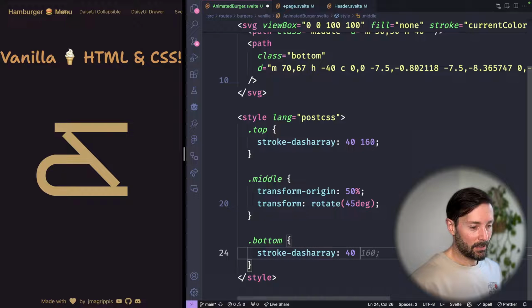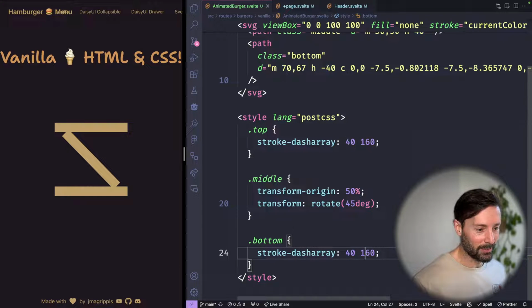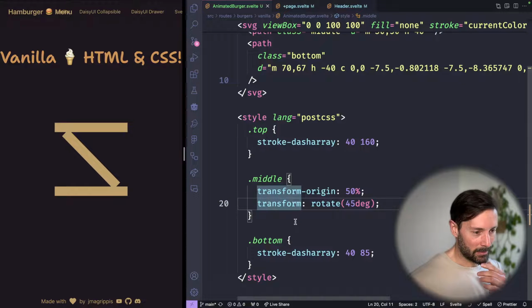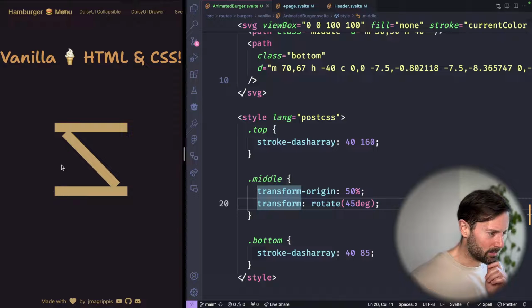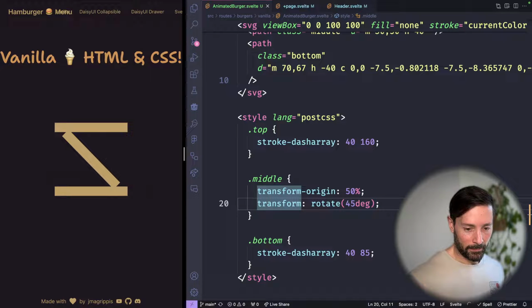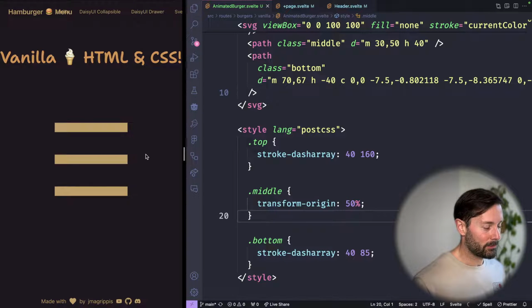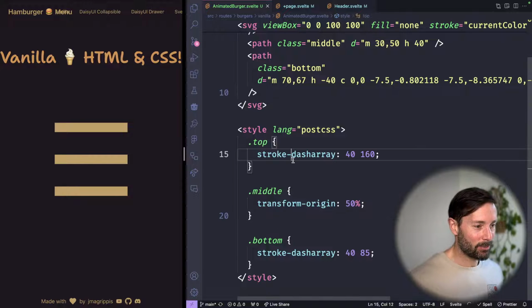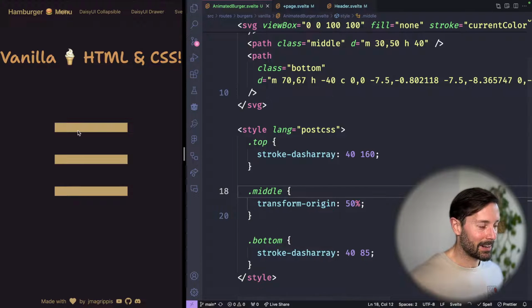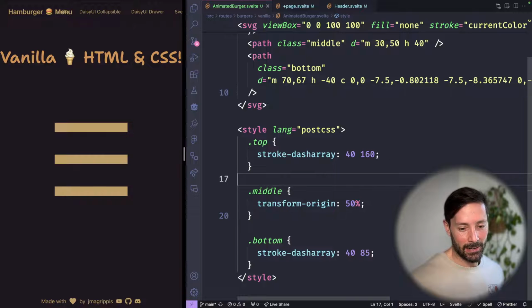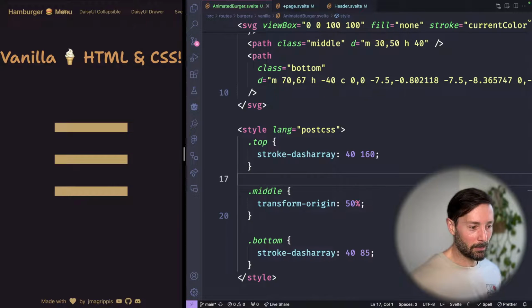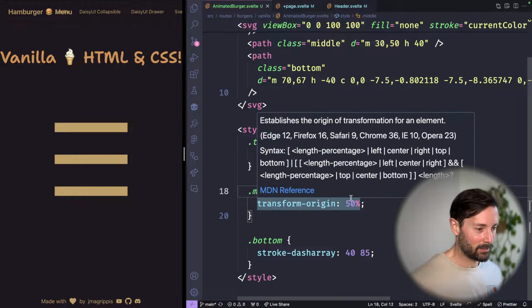But in this case, the magic numbers are not 4160. Well, maybe they are, but for some reason it's 4085. I wonder why. I guess when we do the whole animation, it's where exactly it ends. And that's by the by. We're not going to be rotating the middle one just yet. So we start from here, and the hope is if we mess with how much of the stroke we're showing, then this is going to end up as an X.